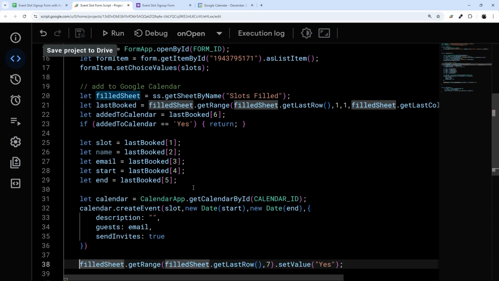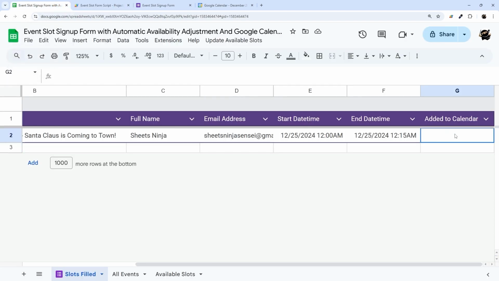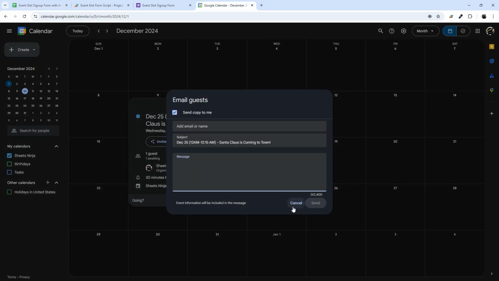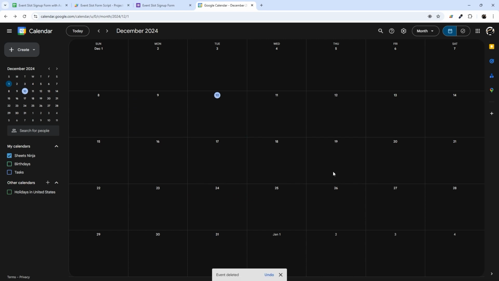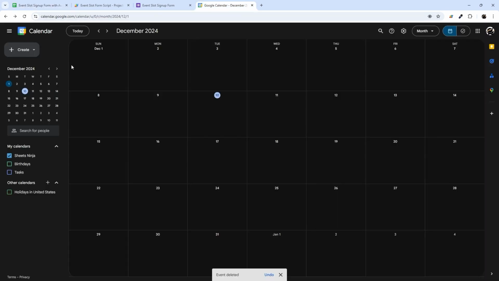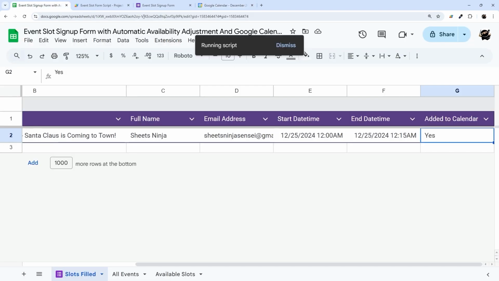And then save it. And now if we run, let's do yes here real quick. And then actually let's just do this. Let's remove it from here and then delete this. And then let's add it. Let's run this to add it. Let's see if it adds that yes there. There we go. And let's see if it added that event back. There it is. So let's test this out. Let's run this again and see if it adds it again.